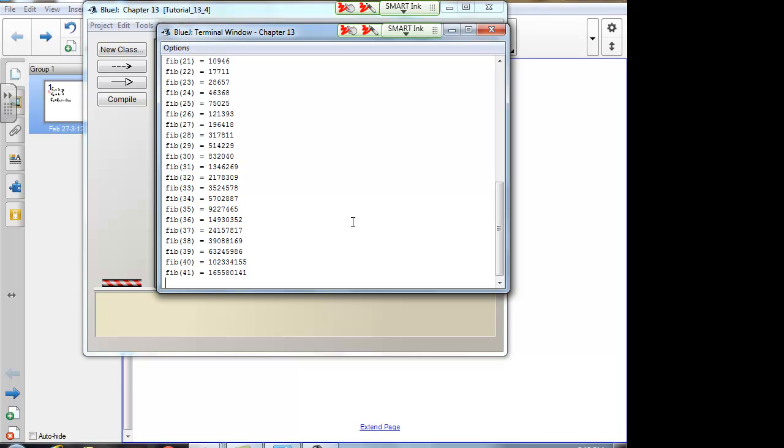But notice, once you get to like fib of 35, all of a sudden this thing starts bogging down. And you definitely could calculate up to the fib of 43 faster than the computer can do it recursively. Now iteratively you wouldn't be able to keep up. But recursively, this is starting to take a really, really long time.